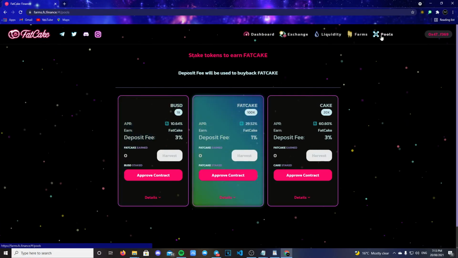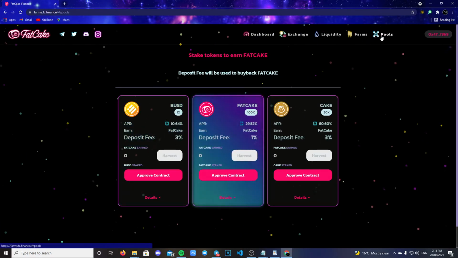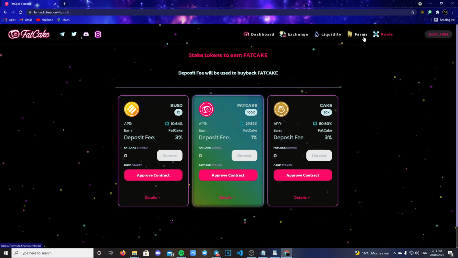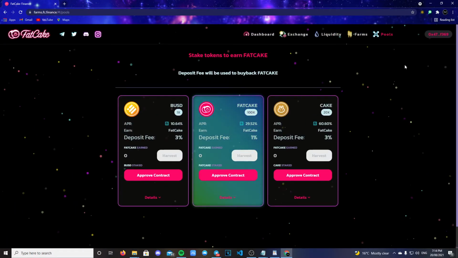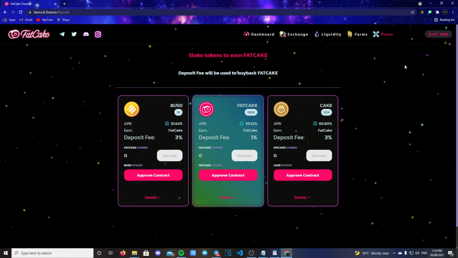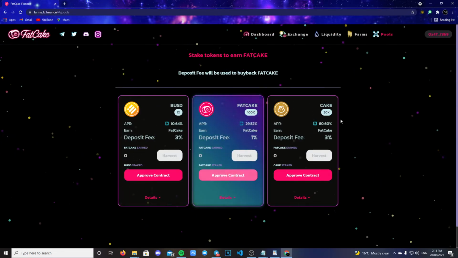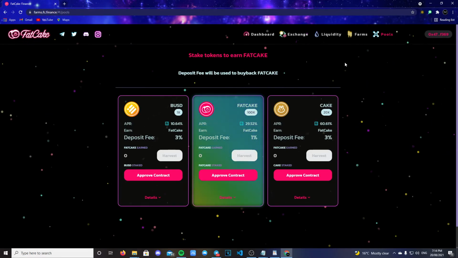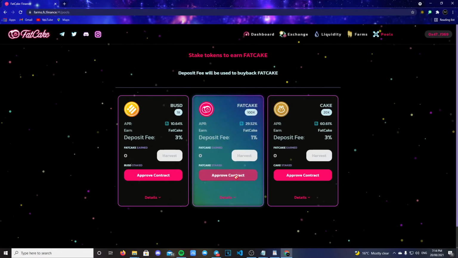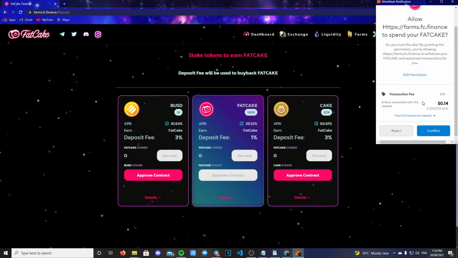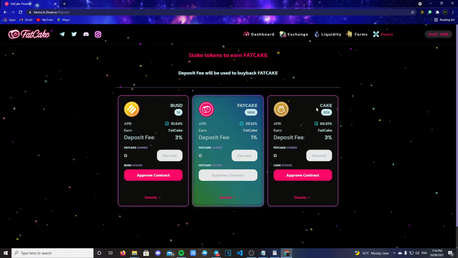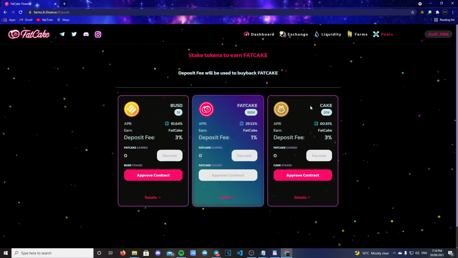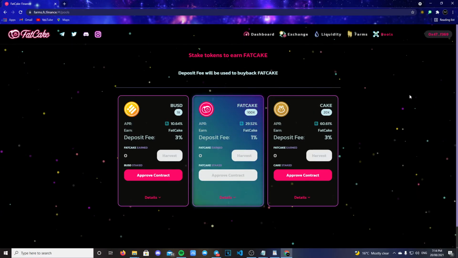So the next thing is pools. Now I don't really want to pool any Fatcake at the moment just because of the lower APR. I'd highly recommend using farms, but if you did want to do pools, it's almost the exact same thing. Basically, you just approve the contract, just click yes to everything. The more Fatcake you have staked, the more gets used. I mean, we're going to show you, so 14 cents, no worries. Wait for this to go through. I'll just do it for the tutorial with a couple of dollars. It won't do any harm.